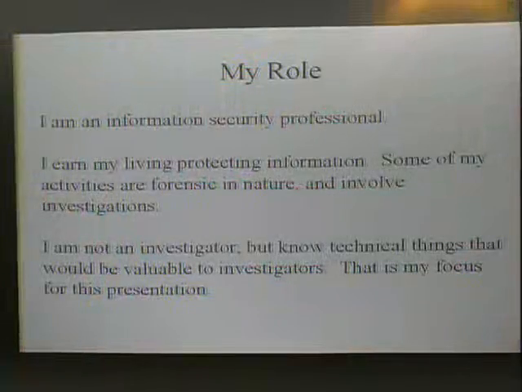So I'm a security guy for a financial services company. My job is to be the anti-hacker there. I'm not an investigator by trade or by training, but some of my technical expertise has been valuable to non-technical users who need to get a better feel for these sites and how to navigate them, and that's really the angle I'm taking here.